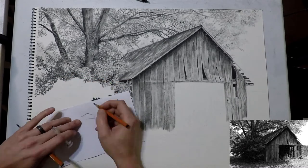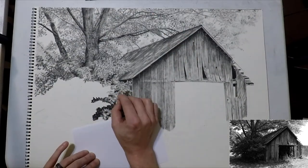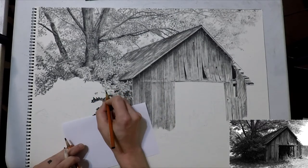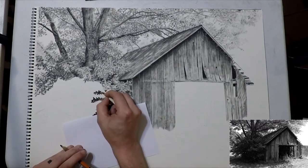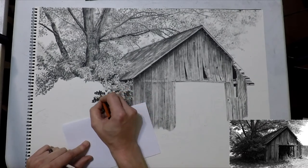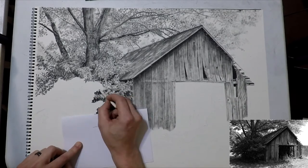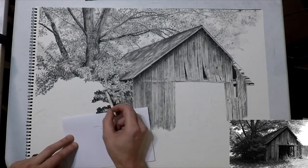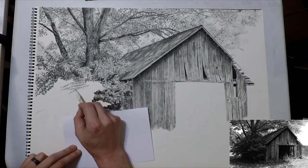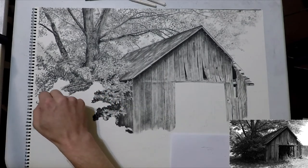Let's jump back into fast motion again because we are going back into the tedious part. More leaves, individual leaves, one at a time, little gradients going different directions. Occasionally I'll throw down a jet black area where the bush has these little breaks and you can see deeper into it. That's up to you as an artist. I mean, if you want to mimic the reference photo entirely, you feel free. We're going to throw in another type of bush there. That's that one we were working on that's got thinner leaves.